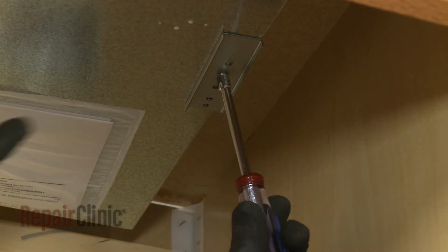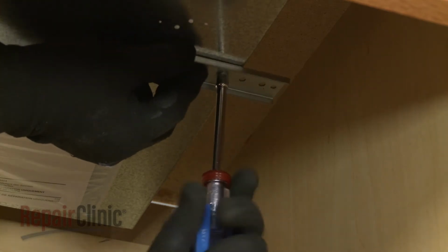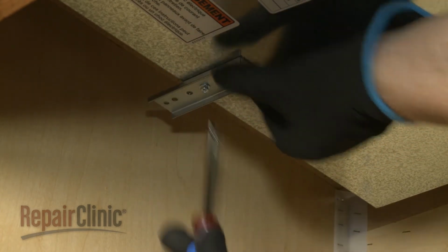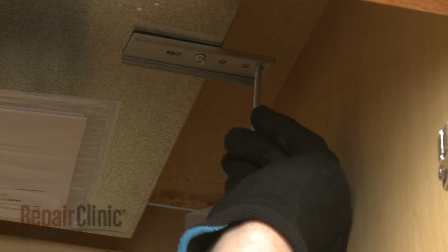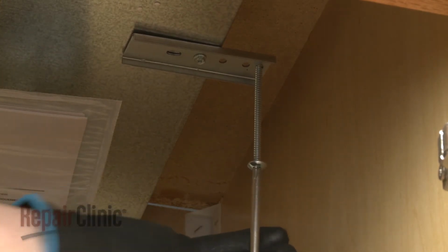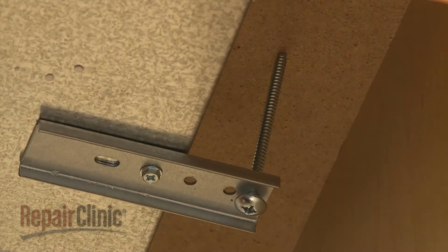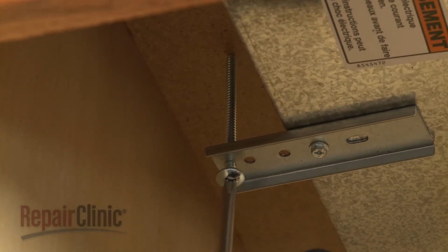Loosen the two adjustment screws and rotate the clamping brackets outward, then tighten the screws. Next, thread one of the clamping screws through the outermost hole in the bracket. Tighten the screw against the underside of the countertop. Avoid over-tightening. Repeat for the opposite side to fully secure the cooktop.